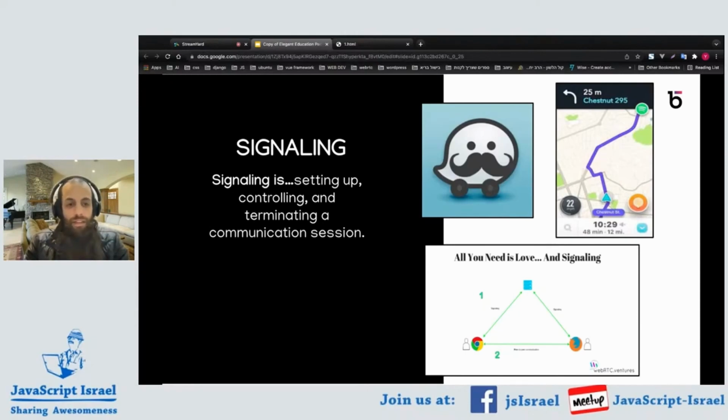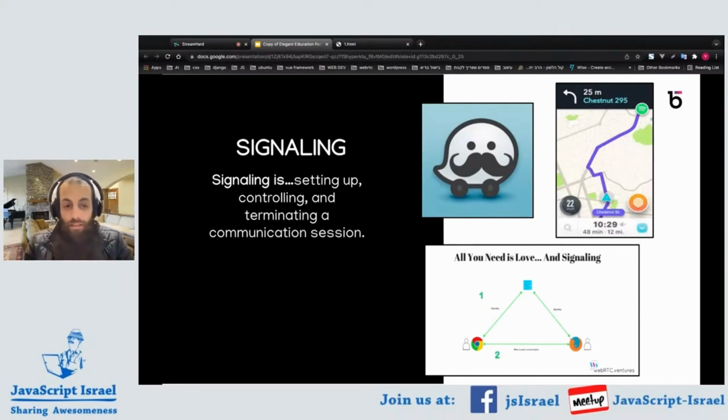Signaling. What is signaling? Let's say you probably have heard about a small program called Waze. Last week I was in Cyprus, and I wanted to get somewhere there. Of course, I didn't know Cyprus, so I needed to ask someone how to get where I wanted. I have my place where I am, and I say, let's say the mall, and I want to get to the nearest mall. How do I get there? So you pull a taxi, and you say, okay, take me to the mall.